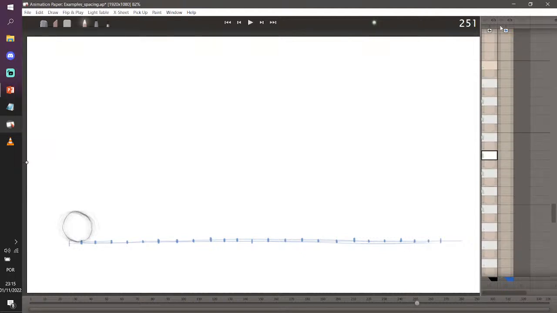You can see the X sheet moving every time I click forward, but only every 2 clicks does a new drawing appear. This is drawing on 2s on 24 FPS, which is the standard for most cartoon animations, or at least traditionally animated cartoon animations.